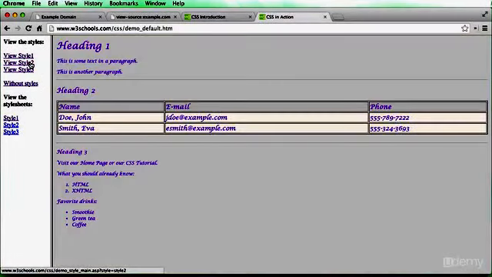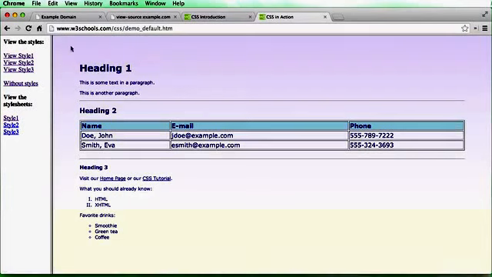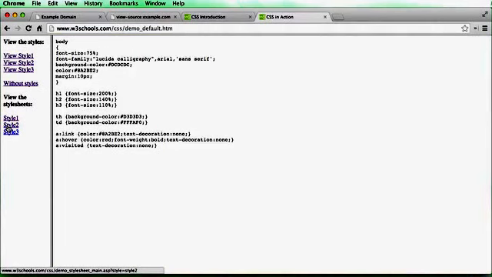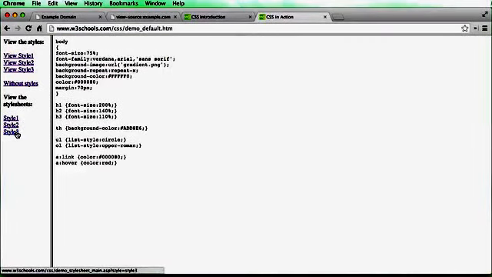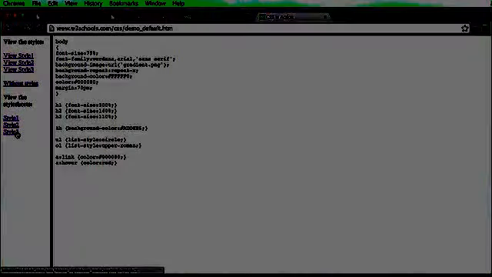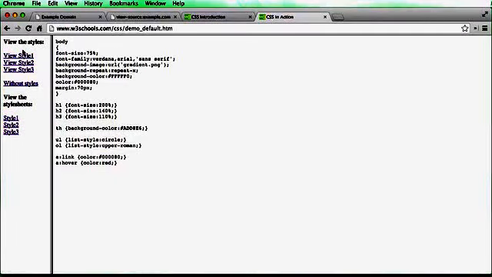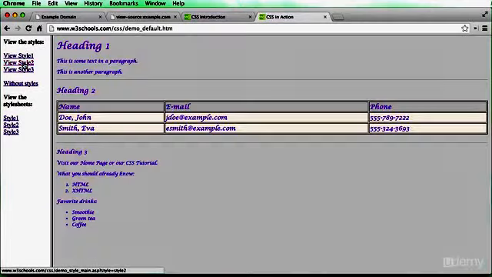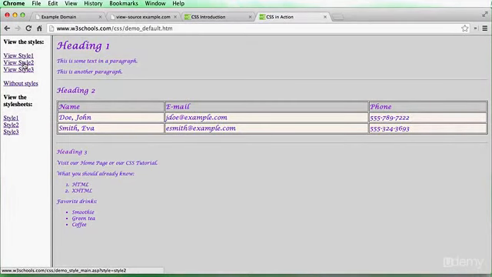Similarly, we can use a different set of styles, so we've got a very different look now to this page, and a third set there. With greater padding, we've actually got a gradient background there, which is quite nice. And you can see the styles that make up those backgrounds and those different looks. So that's style 2. That's style 3. So that's a brief overview of what CSS is. We'll just go back and have a look at that. Now we're going to go on to see how we can actually use CSS to customize our websites.